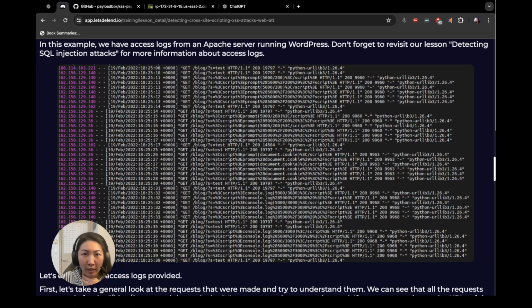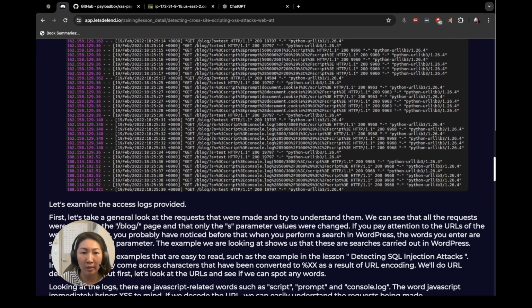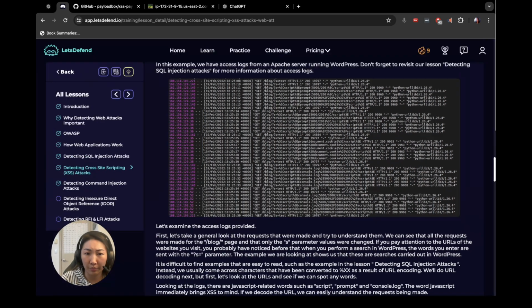And it's a pattern, right? So it's like that HTTP 1.1 and then script, HTTP 1.1, script, HTTP 1.1, script. So they're trying something. They're trying to probe for something, or they're trying to get into something. You can tell that. Okay, so let's see what it says below and see if I missed anything here.